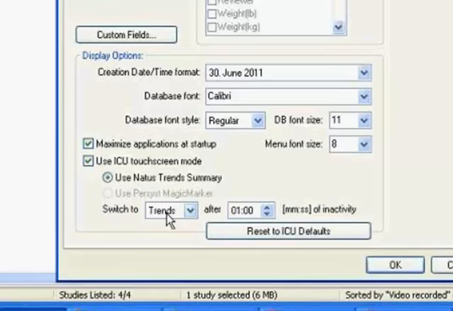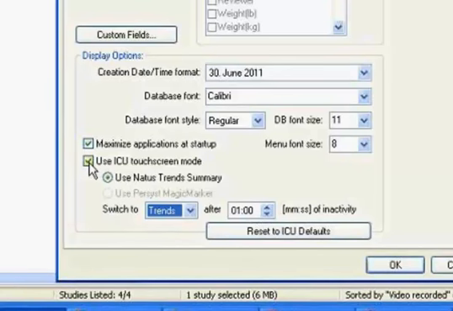You can specify whether or not you're using Persist Magic Marker. I don't have it on my machine, but if you do have it as an option, you can decide to use Persist Magic Marker trends, or you can use the Natus trends. If you are touching your screen as you are reviewing or performing some functions, after 1 minute of inactivity, you can have it automatically switch back to a particular view. You can have it switch back to a live view or review mode or view, or have it switch to your trends chart view after 1 minute of inactivity. So you can control that over here.